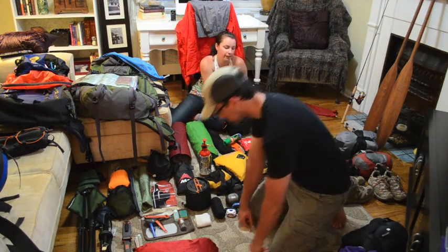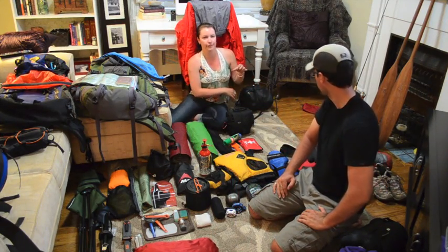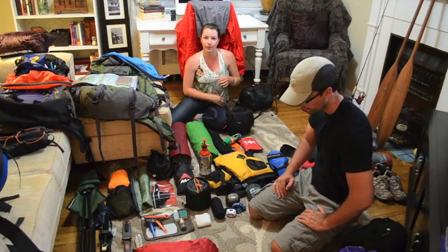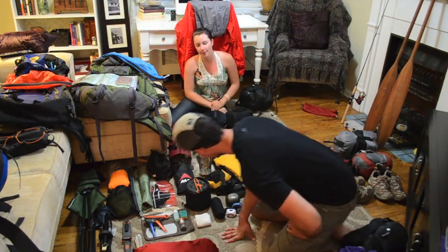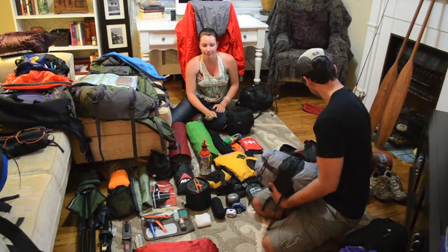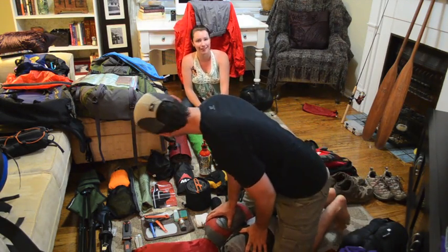We heard like a lot of people, and I've actually done it in the past myself, just get one of their stuff sacks, or they buy a little fleece bag or something and they'll shove their clothes in it and use that for a pillow. But I personally would rather just carry the little bit of extra weight and a little bit of extra space in my pack and have that pillow, because it just makes a world of difference at night when you're trying to sleep.